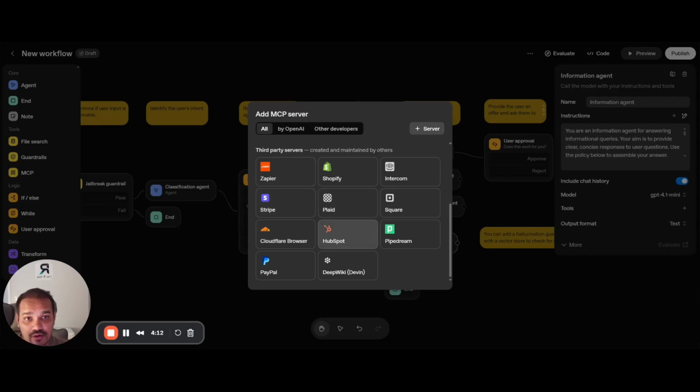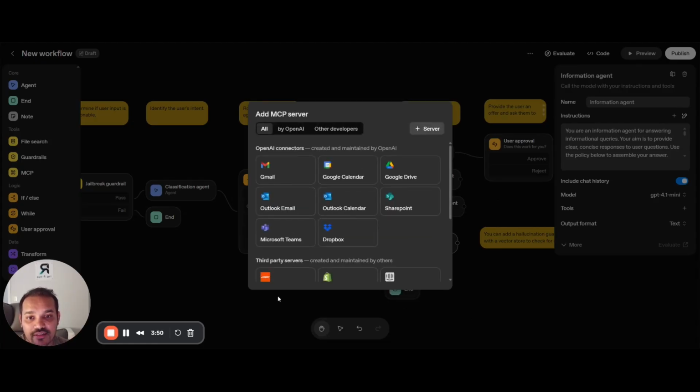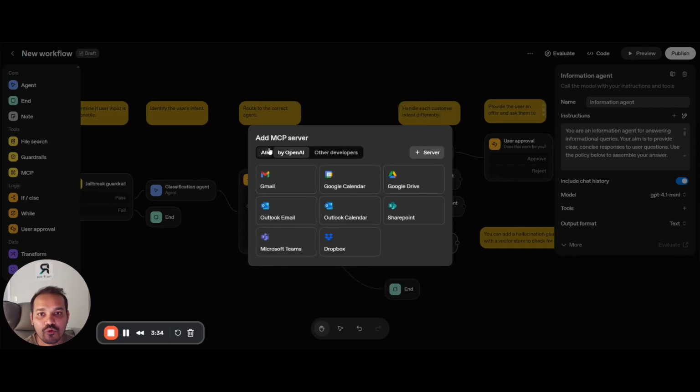I'm pretty sure they'll release more CRMs in the future, but you send it to the HubSpot CRM and say, hey, this customer just said he's not interested. He wants to cancel, doesn't want to take anything further, right? So it logs into the CRM, where a human can be connected and the chat can be taken over. If I click on it, I'll have to provide my token and things as such, but I'm currently not looking at it. So it becomes more of a tool itself. What we can do inside this tool is yet to be released from OpenAI itself. This is more like an MCP server.